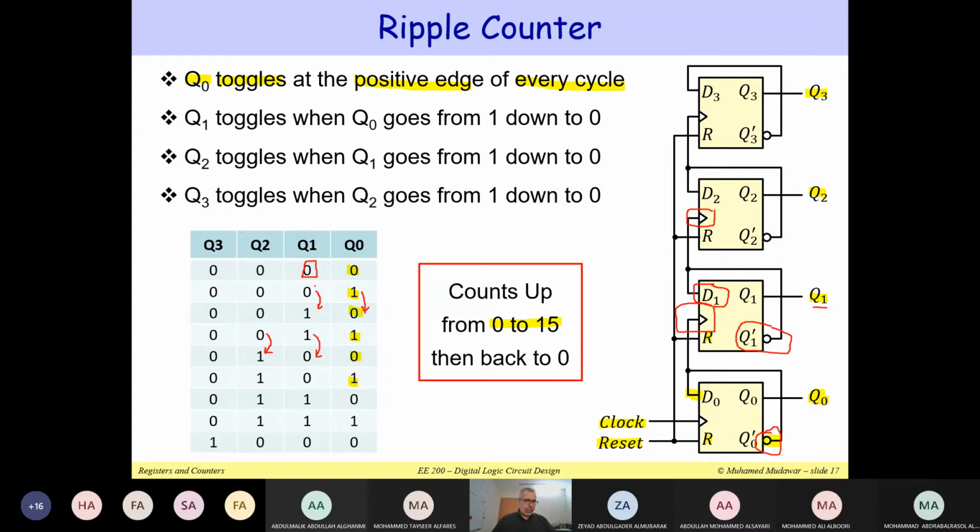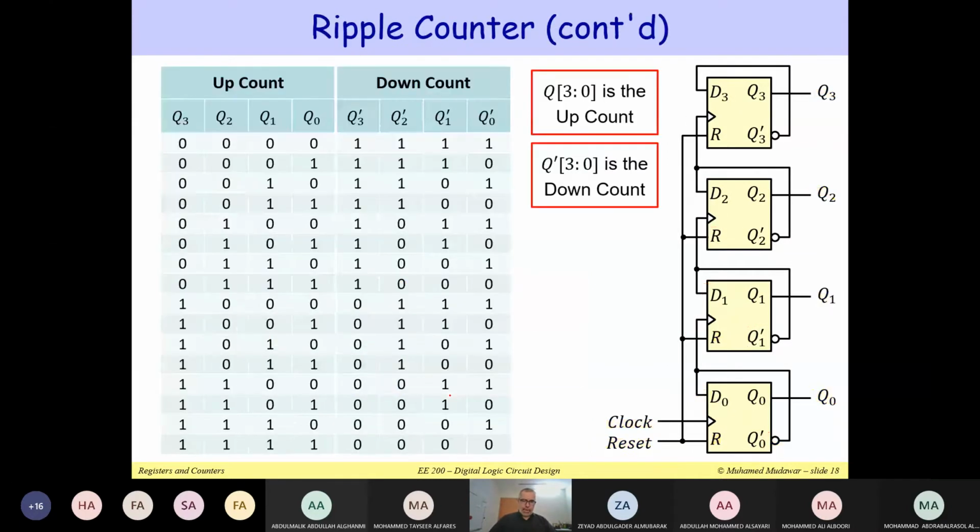So notice that in the case of a Q1, we get 0011, 0011, and so on. In the case of a Q2, we get 4 zeros followed by 4 ones. And in the case of a Q3, we get 8 zeros followed by 8 ones. I have it probably more clear in the next slide. Okay, let me show it to you. This is actually better explained in this slide.